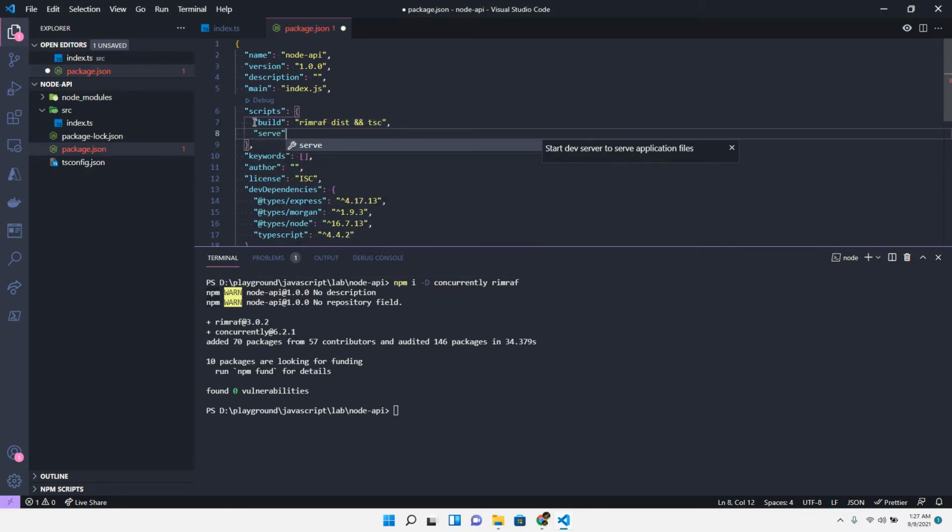Now for the development purpose, we will be using cross-env here, since otherwise we'll have to set a different command for Linux and Windows to pass an environment variable. So this will be the development, and we'll use concurrently to run two commands parallelly.